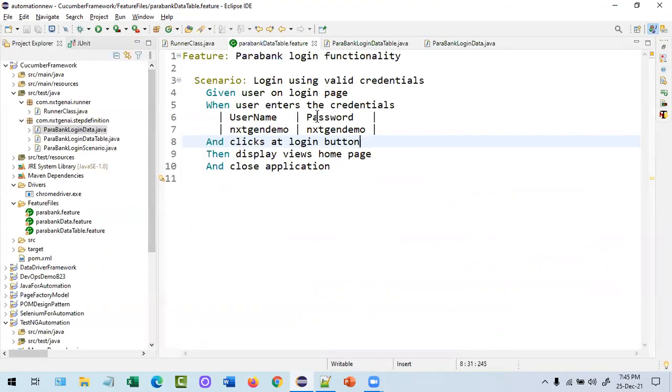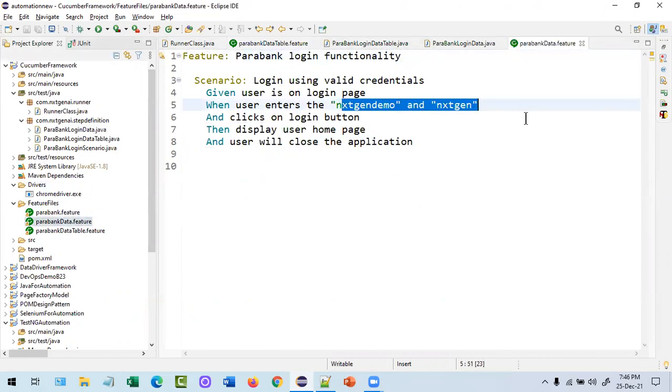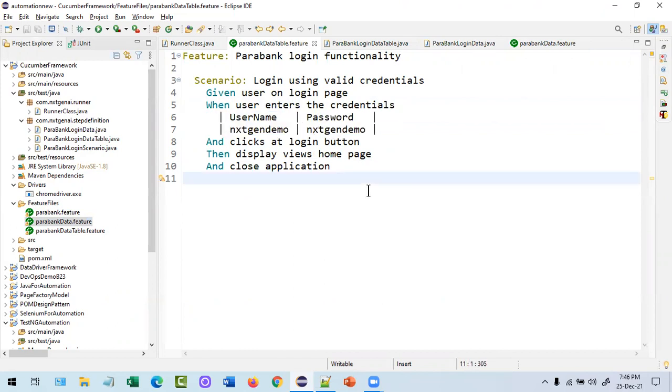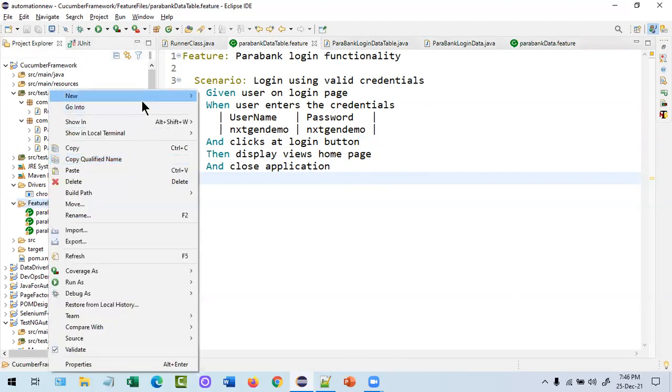Okay. So the first thing we learned is giving values in double quotes from the feature file. Then we came up with a new concept, the data table concept. Now the third level, that is the data driven framework. I hope you all remember that a data driven framework means we will write for loops and a lot of concepts, no? Here it is implemented in a very easy way. I'll show you a sample code.